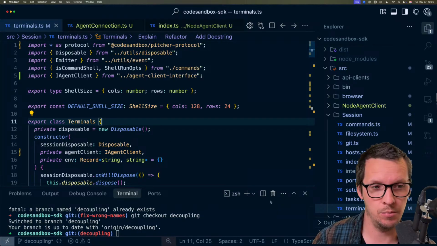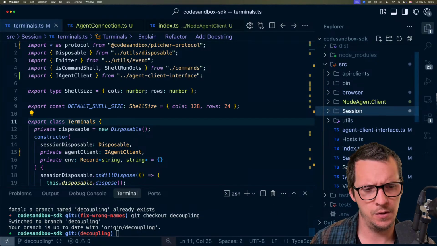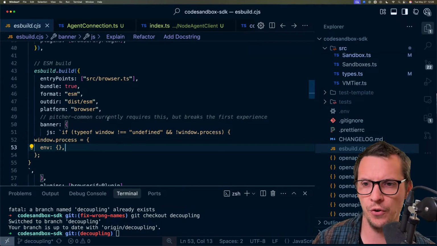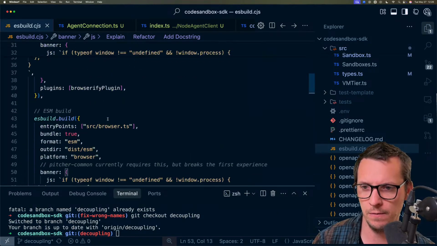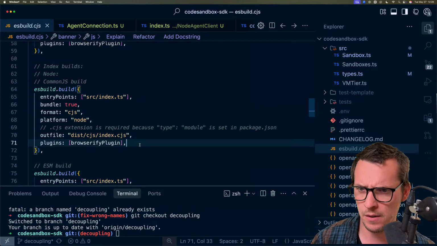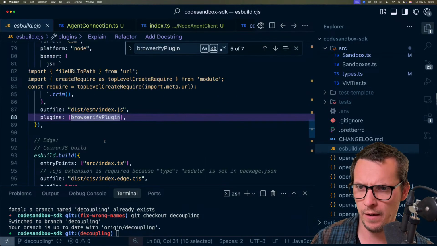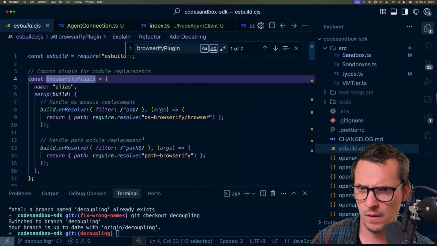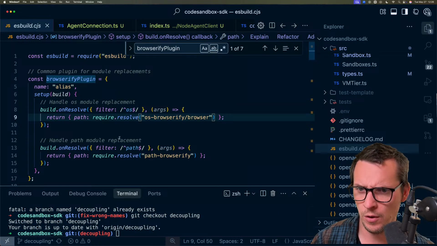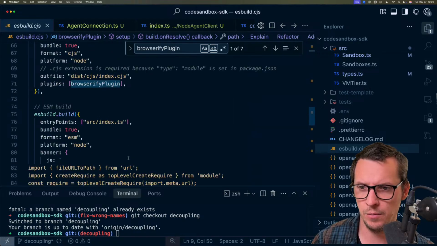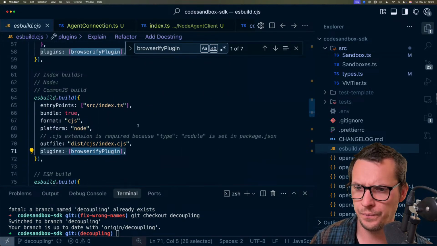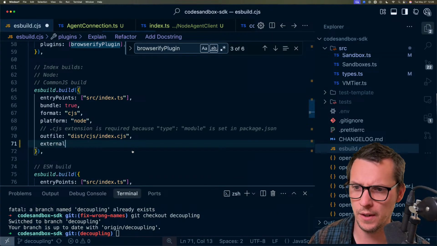Where were we? Yes, we were going to build this thing. So in our ES build now, we want to create some externals. For the browser, we're just going to bundle everything. That's fine. But for everything else, I'm not sure why we have browserify. I don't think this is unresolved OS, but that's not, yeah, exactly. So we don't need this on the actual things anymore. Now we can do external.